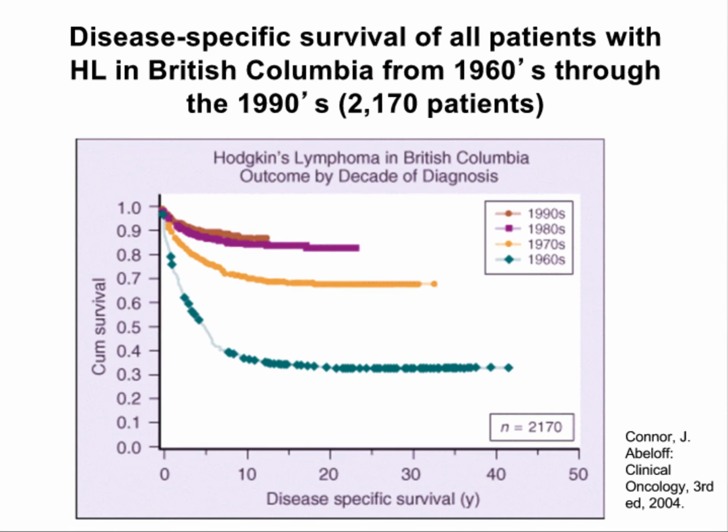And I don't like showing survival curves, but we do look at these a lot, and I wanted to show this for one purpose. These are survival curves for Hodgkin's lymphomas. And it highlights a couple things. So in the 1960s, how did we treat cancer in general? We really didn't, believe it or not. And we maybe used radiation a lot, certainly surgery. If we used chemotherapy, it was one drug at a time. And so Hodgkin's, if you use radiation and one drug at a time, you could have cured 30% of patients.